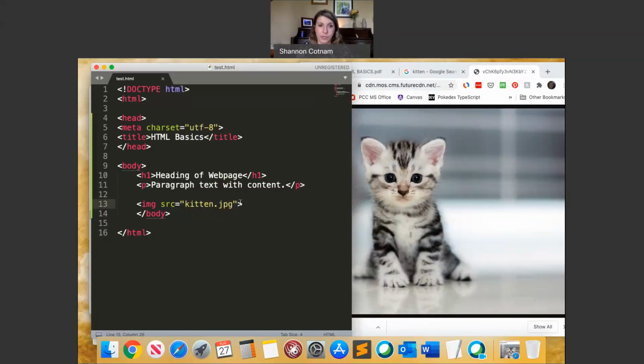All right, so the first one is the alt text. So the attribute is ALT equals quote. The value is what you want the screen reader to read. And I'm just going to put picture of kitten. You can be as detailed or just very vague as you like. It just depends on how important the picture is. If it's necessary for your content, then you want to add as much information as possible. All right, and then we're going to have one more attribute value, and that will be width. So that's just the word width spelled out, equals, quote, and then let's just put 300.